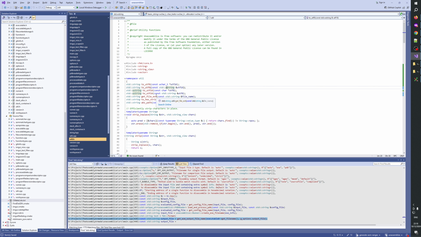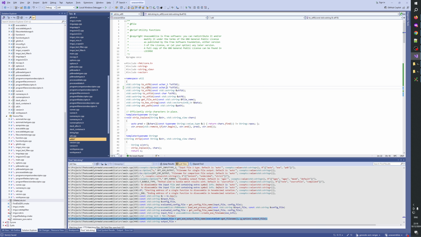Right. So we create a UTF-8 std string view.